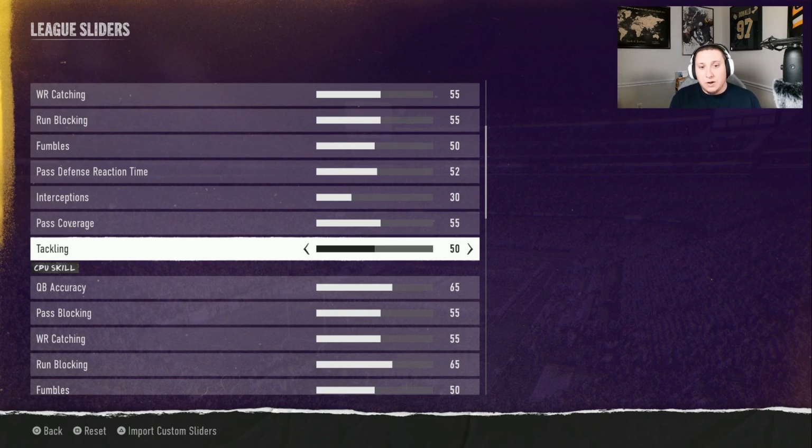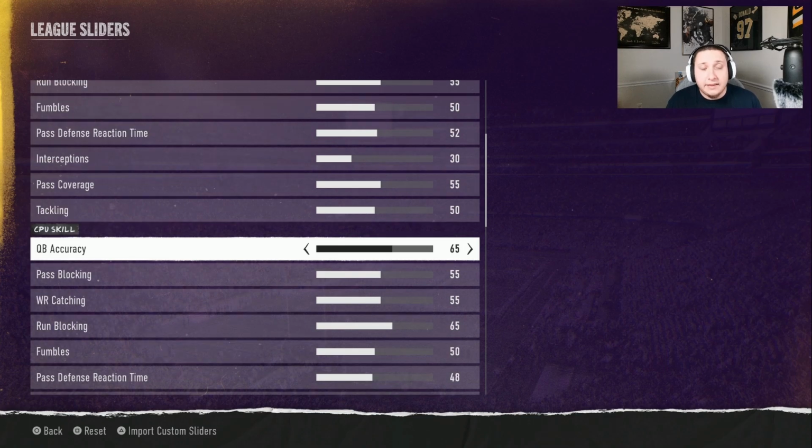That one is one that I feel like has maybe changed a little bit over the years. Maybe it's just not been as noticeable in past years, but I think it goes a little bit beyond just the tackling rating within the game and their ability to simply execute a tackle once they have a guy wrapped up. That's just based on what I've been seeing and based on what we've tested. We've played on higher, we've played on lower. I honestly really like it on higher because it makes defenses play a little bit more realistic in this game.